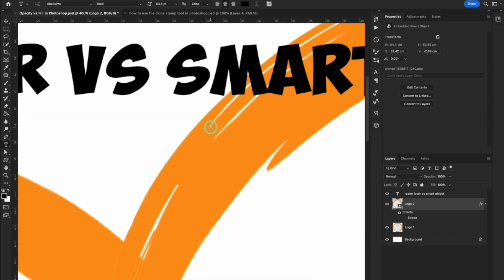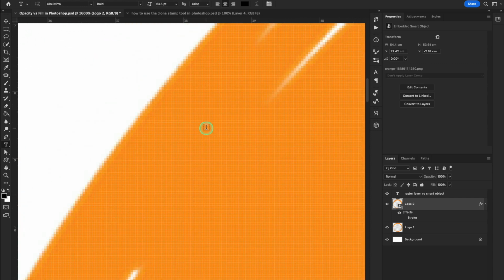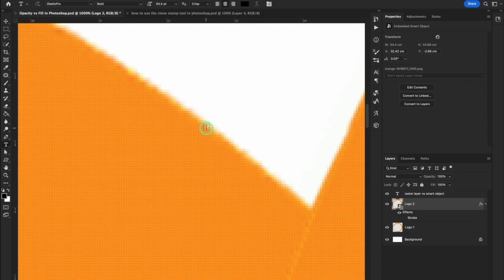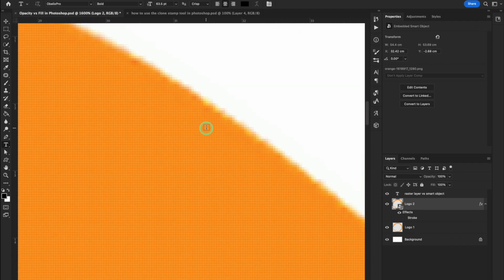The edges are definitely a lot less pixely. We zoom in to look at the quality difference. I think that's pretty visible, right?